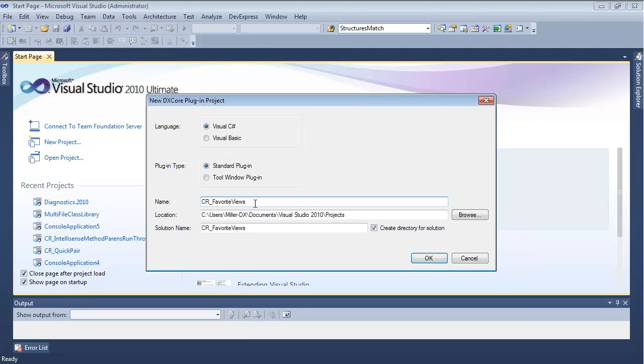So during part one, we'll cover the essence of it, which is saving and restoring views, but without actually persisting them. Part two, we'll do persistence and any other kind of cleanup that we feel we need. The way I envision it is actually both a standard plugin and a tool window, so we can start with either one and then add the other. I'll just start with a standard plugin for now, and then we'll add a tool window.